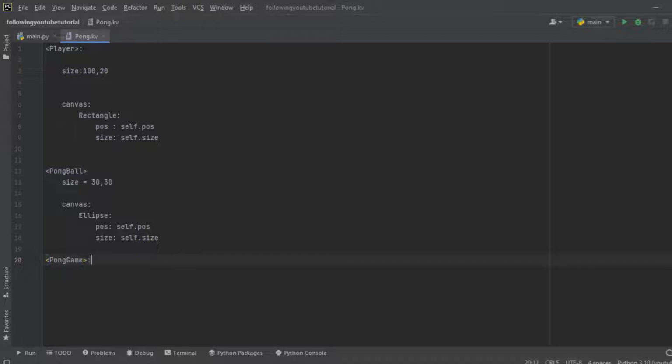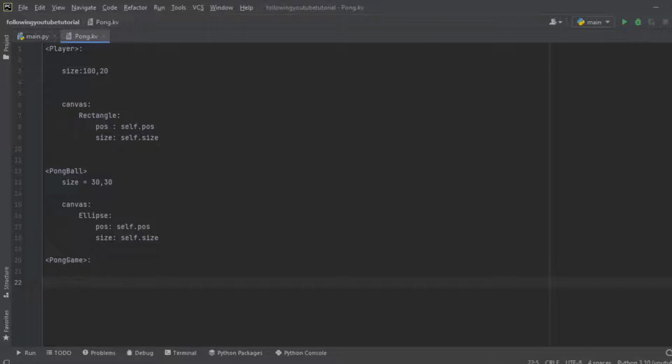So under this Pong, what we are going to do now is insert this player and Pong ball object into this Pong game, so that it is going to display properly.